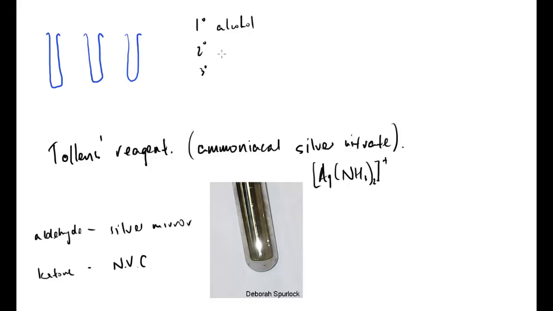So what you could do is add acidified potassium dichromate to all three. Two of these would go orange to green. This one you would see no colour change at all. So this one straight away you could say, right, well I know which one's the tertiary. Boom, we've got rid of that one. Done, absolutely fine. Now we'd still have two others that we need to think about. And in this case you could distill off the ketone and the aldehyde, and then test them using the Tollens reagent.